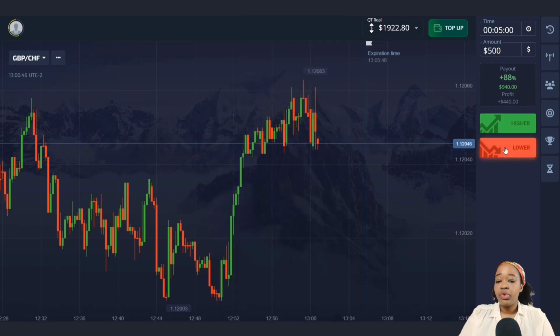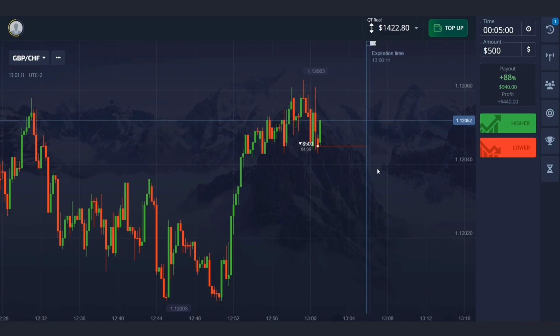So here you can see that the bot suggests opening a trade on the downside, and following this I'm going to tap the red button. At the same time, I can see that there is a certain resistance level at the top. Right from this level, you can see that a reaction occurred and the price is moving downwards, and the bot suggests that the price will continue to move downwards in the near future. So a reaction will occur from the resistance level, the price will enter the correction zone, and I hope that in this situation 5 minutes will be enough time, but let me wait and see the results of this trade.